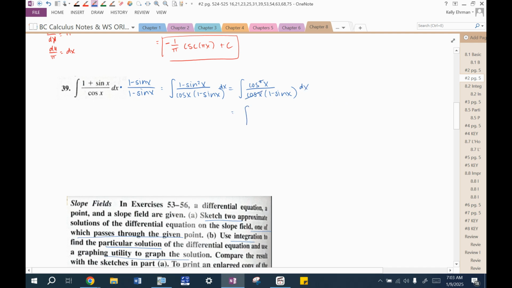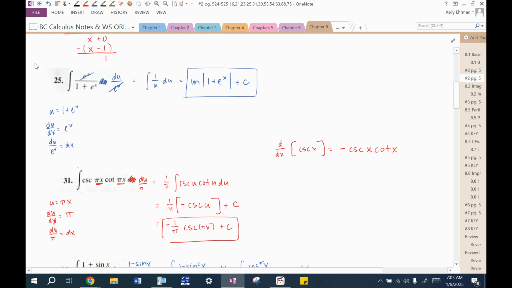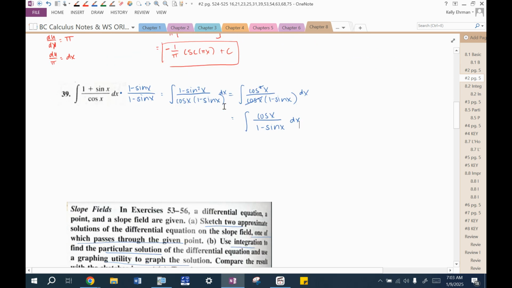So it doesn't look like I did much, but now I have the single term on top and the binomial is now on the bottom. And the good thing about that is it's kind of now like this E problem where we can let the denominator equal u, because du will just, the 1 will just drop off. It'll be 0. So same thing here.